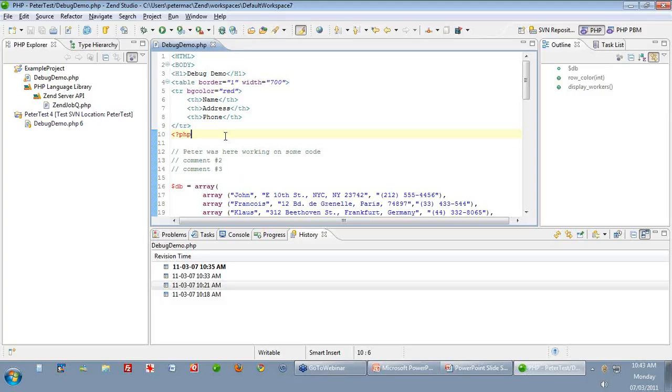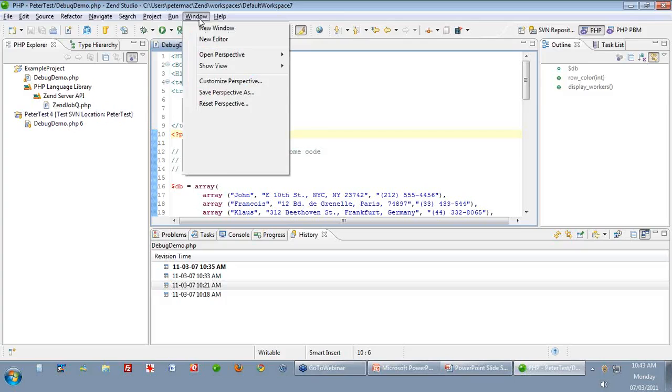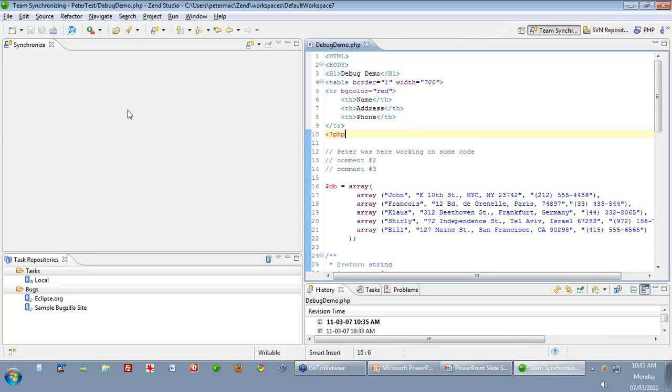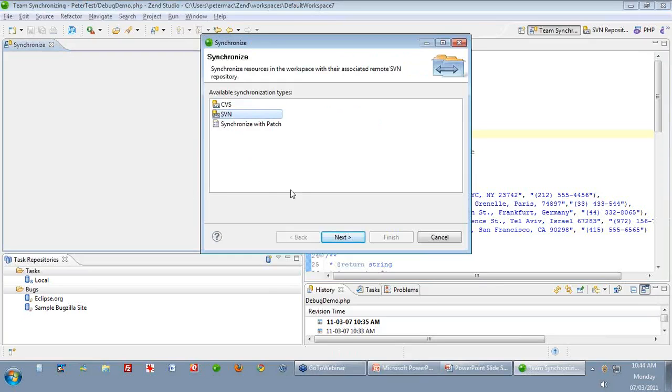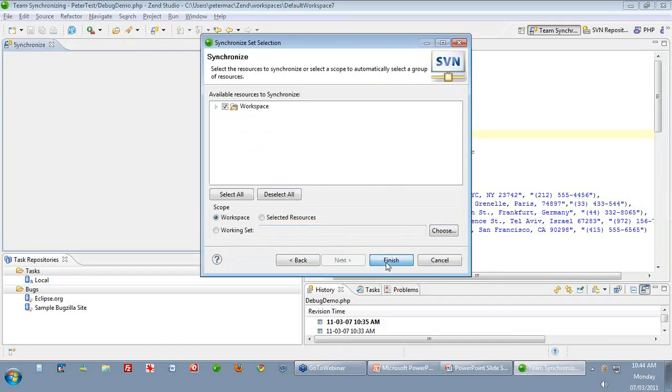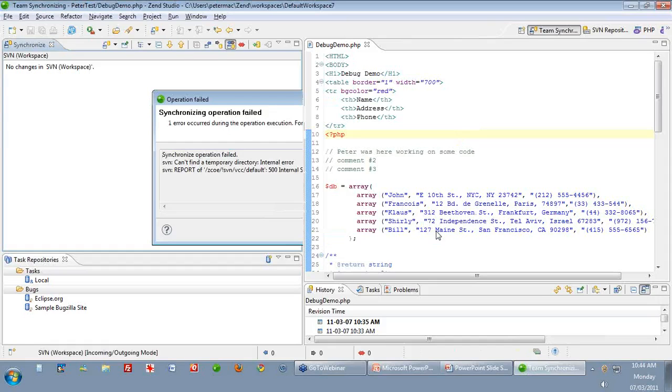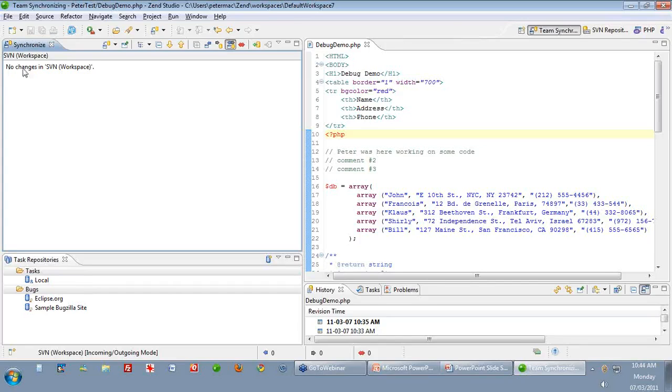So the other one is a synchronization view. So that's a whole different perspective. If I go to Team Sync perspective, let's see if I can find that. Team synchronizing. And I OK that, my display will change entirely. So here I can look at my differences between, if I click on synchronize it, what it will do is it'll go out to the SVN repository in my workspace, and it'll compare everything in my workspace to anything on, again, I get a message saying no changes in the workspace because everything's been committed.